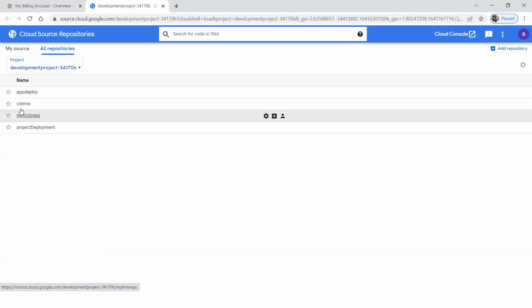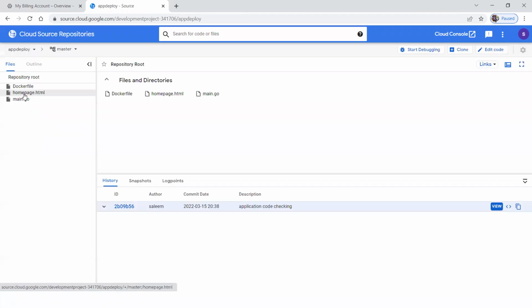So whatever I have created, this is my repository name. So just click on it. Whatever I just committed the code, it's available in my repository. So from here, we would like to build our application as a part of infrastructure as code, means everything we have to automate from here onwards, because the application is ready, the repository is ready, and the respective files are there already, committed by the application development team.